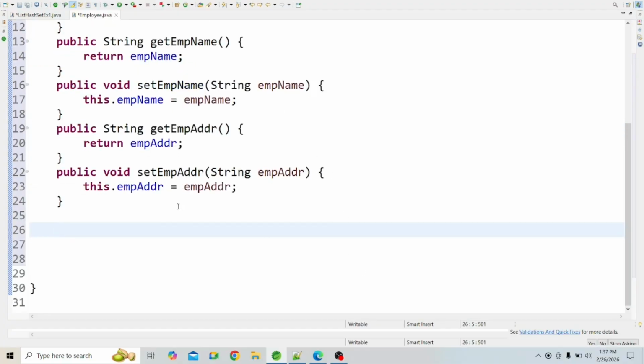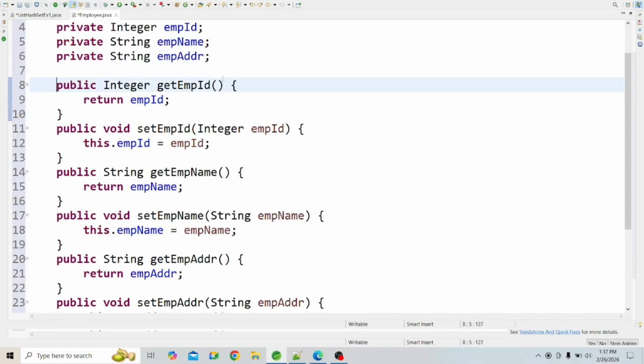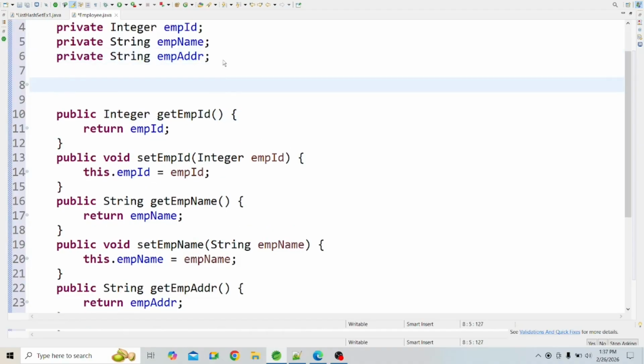That means our setters and getters methods are created inside our Employee class. If you want the parameterized constructor also, then right click, go to Source, and here is Generate Constructor using Fields.